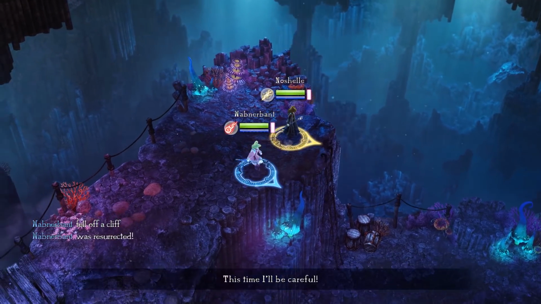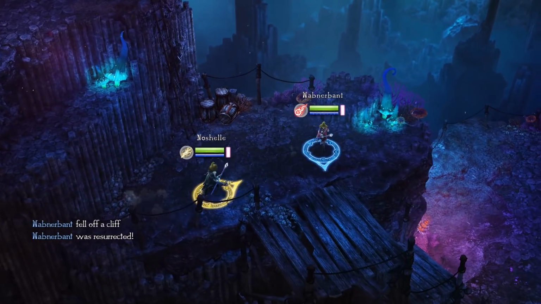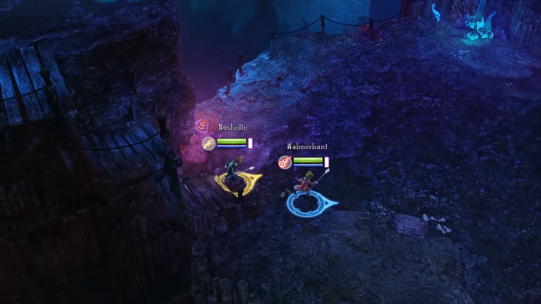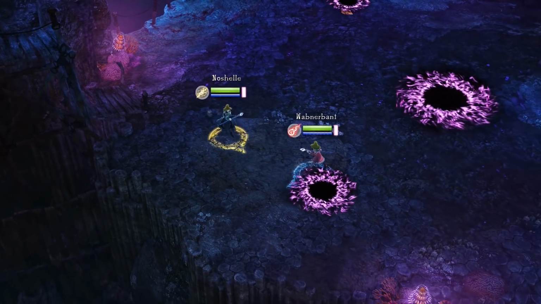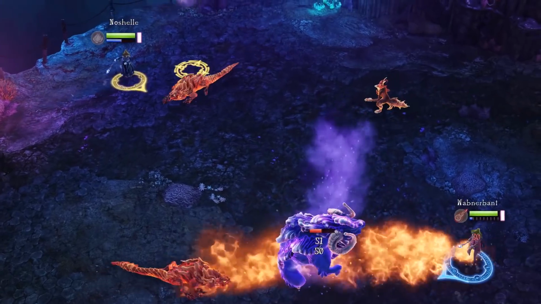This time I'll be careful. That's probably why we should not be wearing the same hat. I was not paying attention. No, I mean, it's like minor problems. I'm a girl in a dress. I'm a dude in a dress. You have a tunic. That's a tad different.